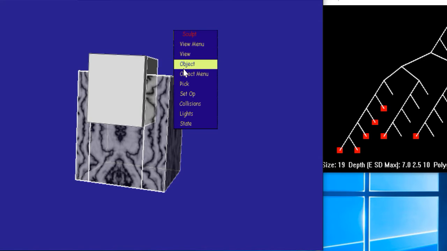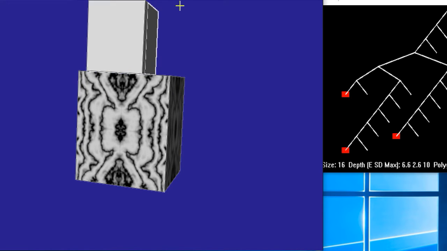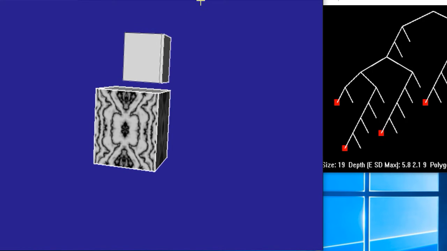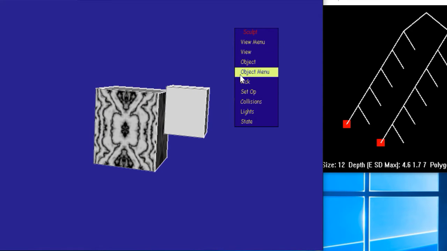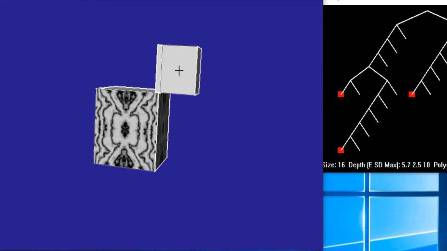And you may notice that the big cube is being turned transparent, and that's because we're able to do collision detection. So as soon as these things touch, I have it in a mode where the feedback to the user is that the object that you're colliding with is turned transparent. I can also switch it to a mode where it just bounces off, so it won't allow penetration. So that would be the more physical, realistic.